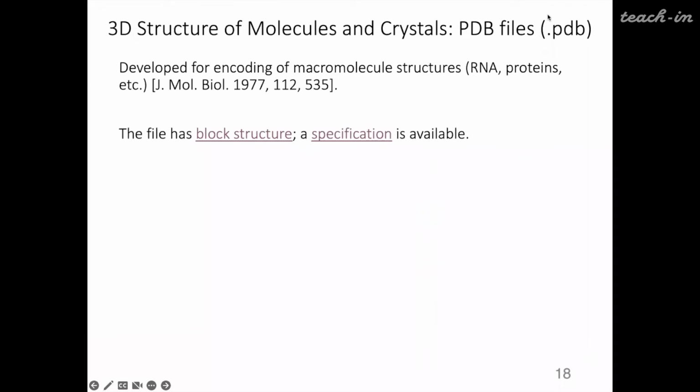PDB files that have the .pdb extension were developed to encode macromolecular structures, for example, structures of proteins that were determined by X-ray diffraction.